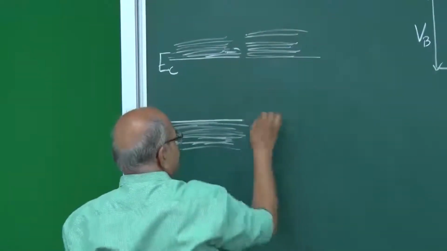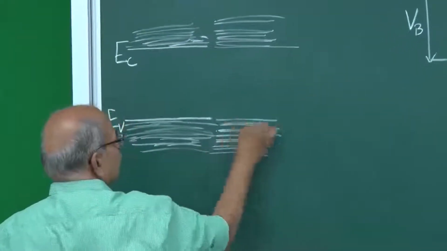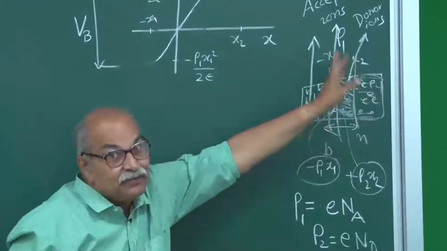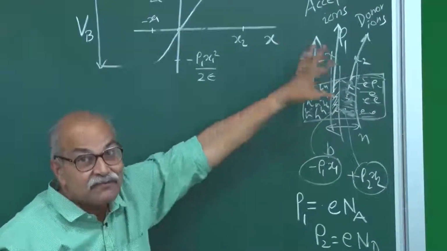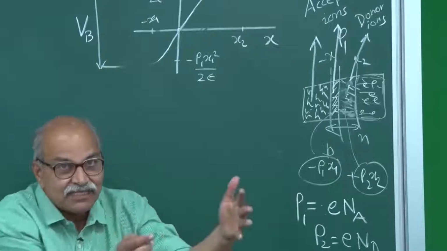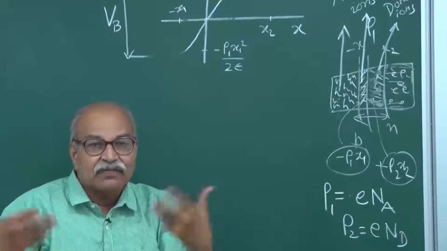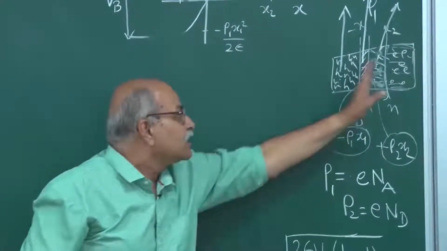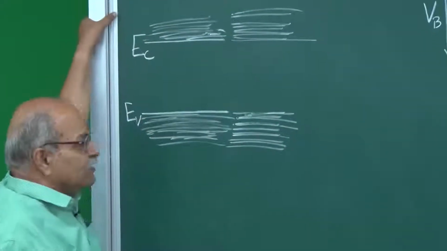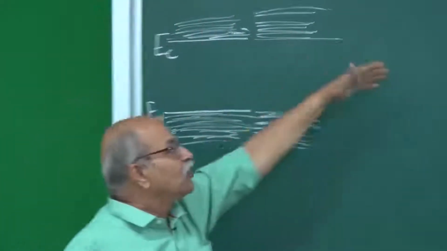So essentially what I am trying to do is I am mapping this area, this p side and this n side. If there is no diffusion, no internal potential difference developed, it's just this much is p type, this much is n type, and what is the conduction band, what is the valence band, where are those energies for this entire thing. If you draw it, it should be like this. But it doesn't remain like this because of this.